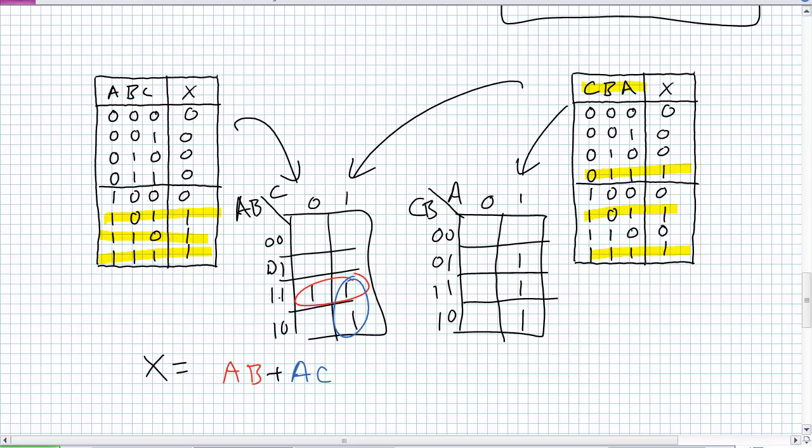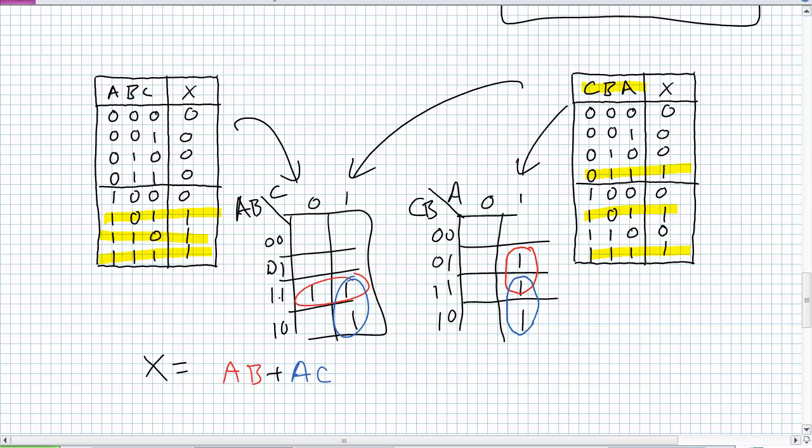What's this one's grouping? Well, let's do our grouping exercise. Group your ones. I've got three ones. I'm going to do a group of three, right? Wrong, because there are groups of 1, 2, 4, 8, and 16. So I'm going to find a group of 2. I'm going to find another group of 2. They're overlapping, okay? So I've maximized the size. I can't go to 3, so I'm going to go to 2, and the other one's also going to be a 2. And they're overlapping. They're correctly sized. Those cells are adjacent.